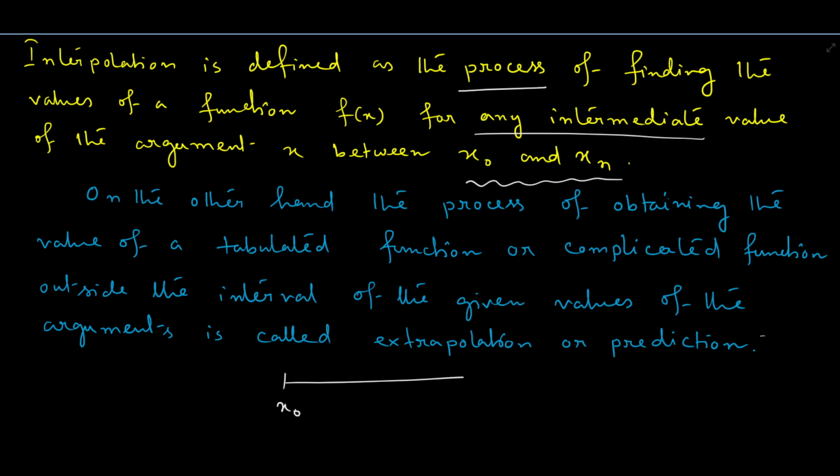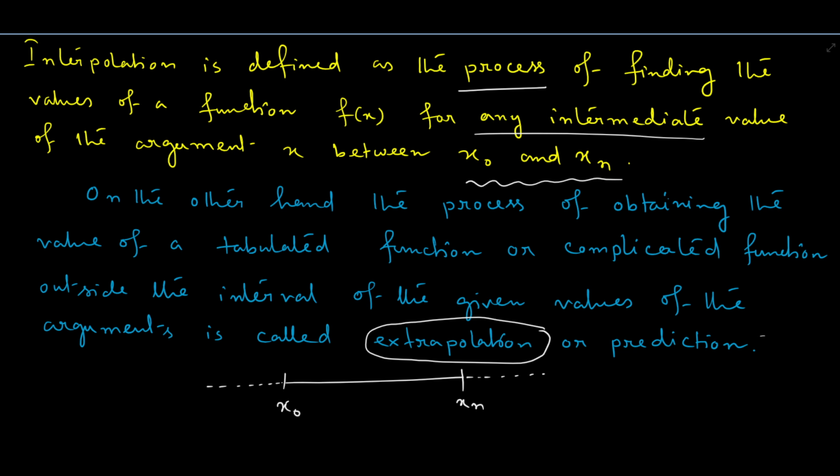Now, what is extrapolation? If the range is x naught to xn, there are some numbers which are greater than xn and some numbers which are less than x naught. If we want to find the value of y for values less than x naught or more than xn, then that particular method is called extrapolation. So extrapolation means finding y for some values which are outside the range, where the range means x naught to xn. If we want to find values of y outside the range, it is extrapolation, and if we want to find within the range, between x naught and xn, then that is interpolation.